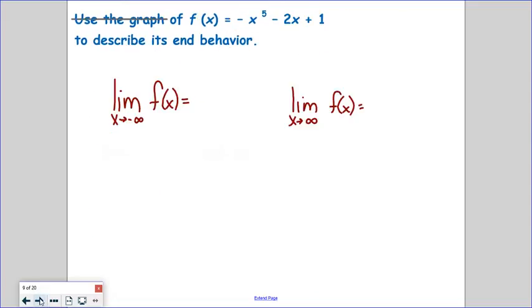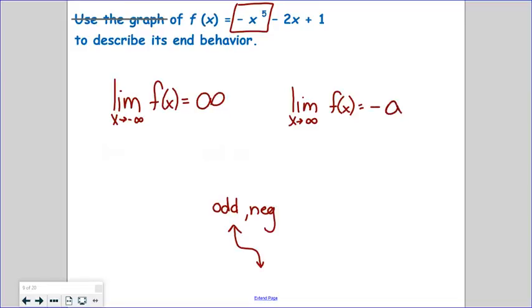So as we go back to this one, I don't need to see a picture of it. I look at my biggest term. I see that it is an odd number, and I see that it is a negative first term. Odd and negative, I should have my ends going one of each way. Negative tells me it's decreasing as I go to the right. I don't really know what the whole picture looks like, but I know the ends. Left-hand side is going to go up, right-hand side is going to go down. So my left-hand side goes up to positive infinity. Right-hand side goes down to negative infinity. Any questions on that?